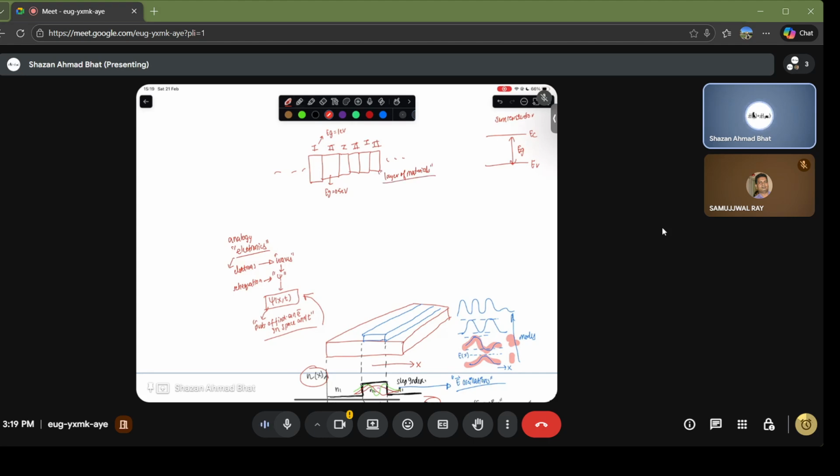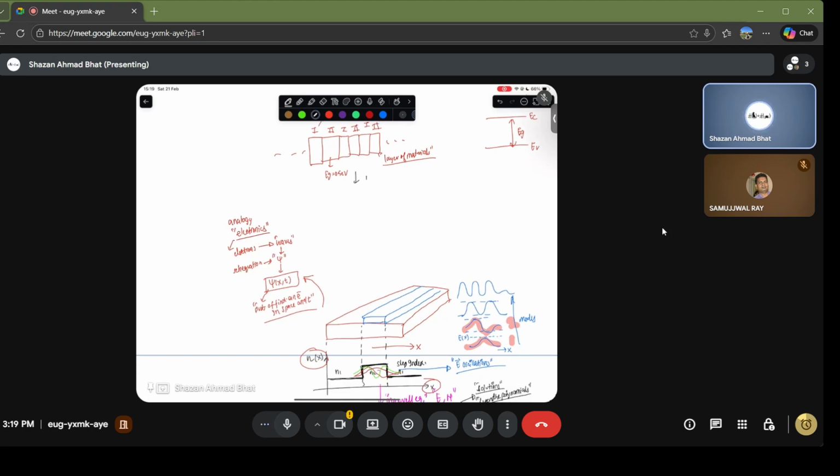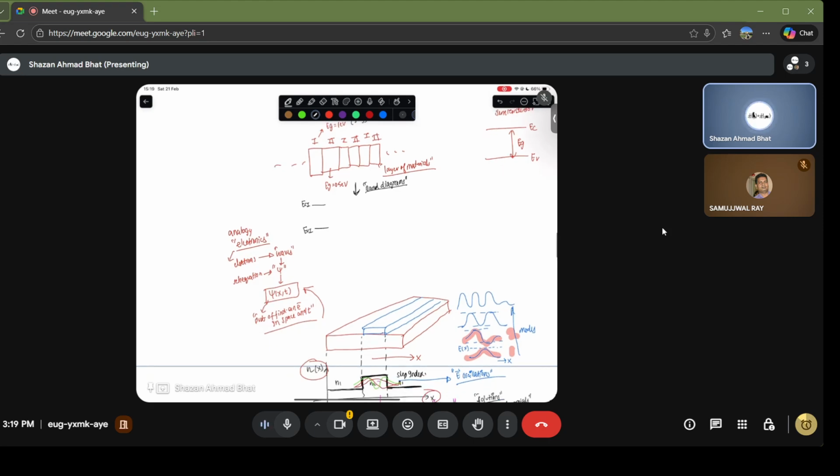But the essential point here is that when you draw the band diagram of it, you might be knowing about the band diagram because this is an advanced course, so you might have studied band diagrams in your undergraduate courses. This is the conduction band of the first, this is the valence band of the first, and this is the band gap. It will be 1 electron volt, as I just took an example. And for the second, the band gap will be lower. For the first, again, it is here, for the second, and then it's repeated.